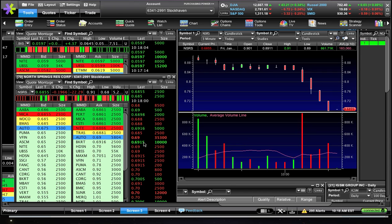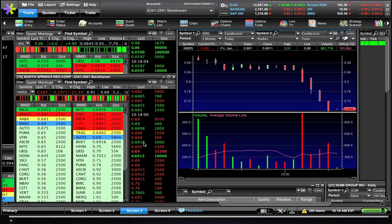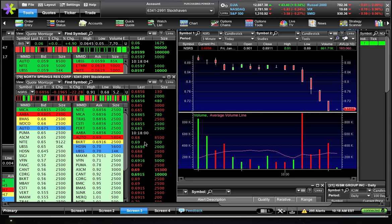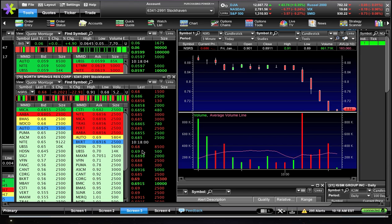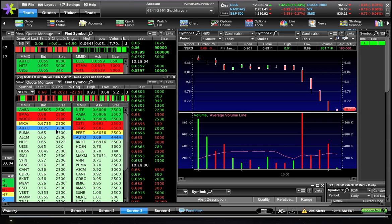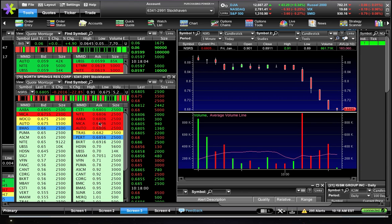Down 22% on the day now. At 68 from yesterday's high of 94, we're now down 27%. So still not dramatic yet. We need a nice 30-40% tank, but this is well on its way. I mean, this thing has got to be done. You can see, again, the bids just keep dropping. No mercy on the ask. They just keep down ticking.